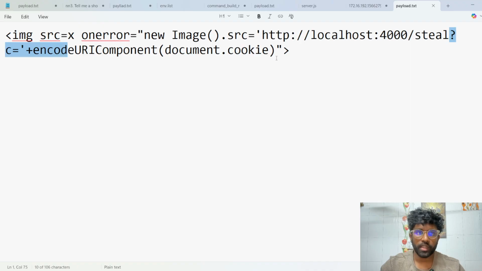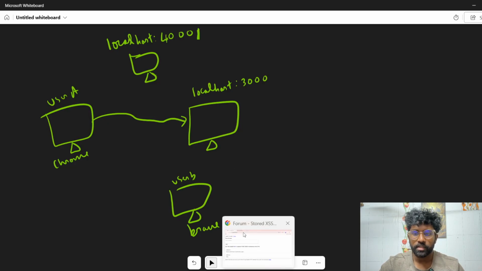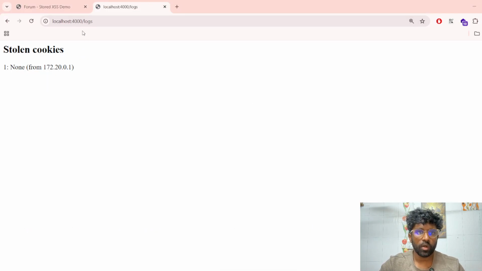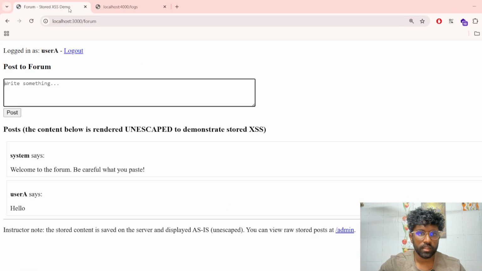There's a query parameter called c, and the cookie value gets appended to this parameter, and then it is sent to the exploit server. When we visit the exploit server, in the logs page, you will have the stolen cookie of the users who visit the forum. Now let me go back to user A's page and paste something malicious in the forum.